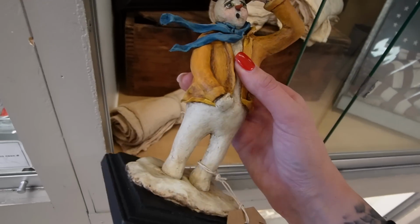And I will continue to go back and check. The next time I come back, I will see if there's another one, and I will maybe offer it up for you guys. But I decided that after I sold the puppy dog, which was so cute, and I was so tempted to keep it, but it was for a good cause, I was going to find one for myself. So I'll probably end up keeping this one. His name is Gilbert, and he'll find a place in my collection. But I'll go back and continue to check and maybe offer one up for sale.